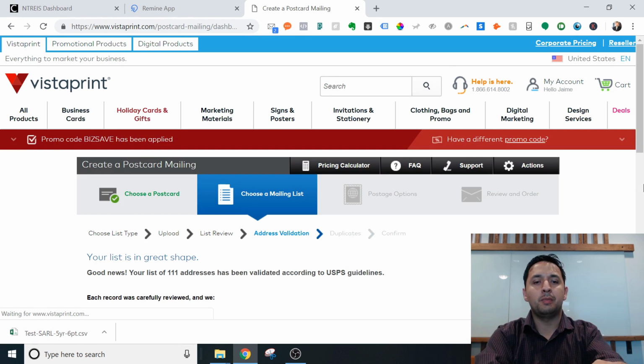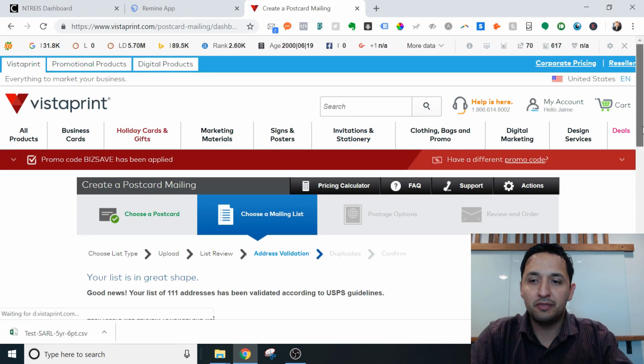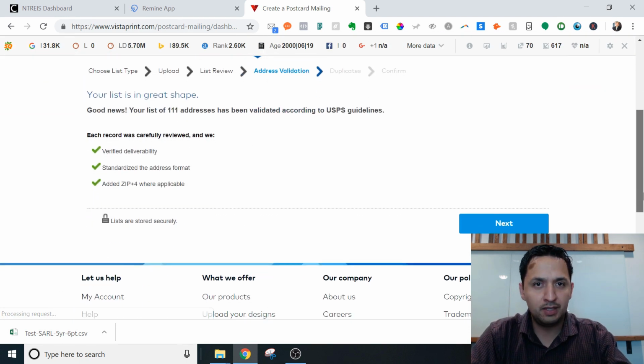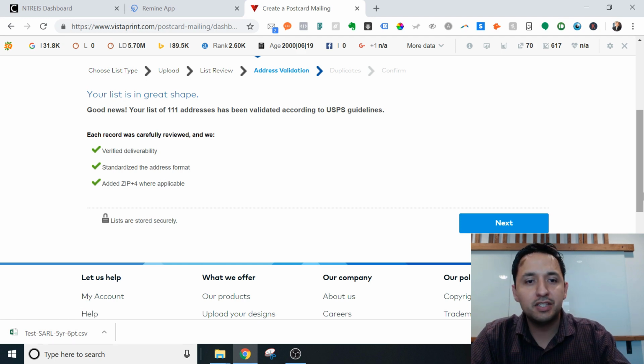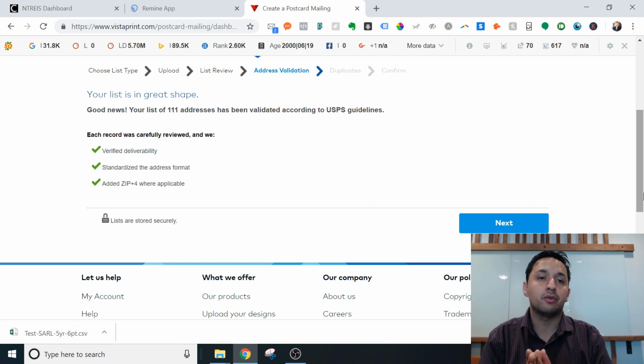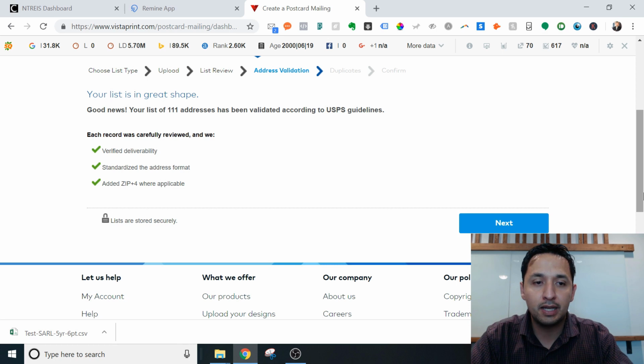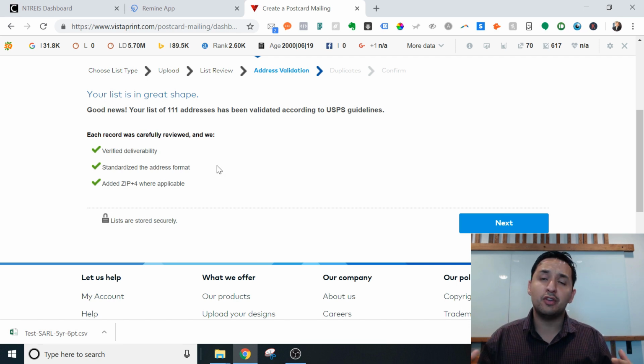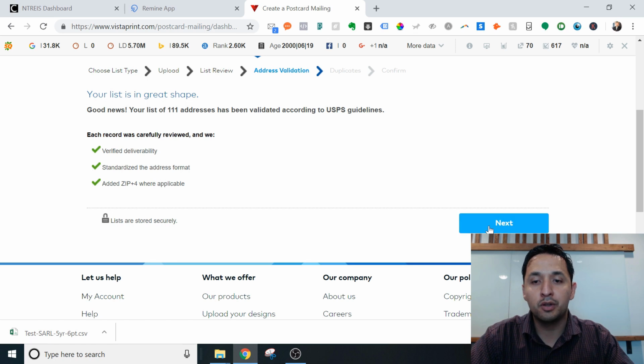This is what I like about Vistaprint. It actually verifies with the USPS to see if it's even deliverable. Chances are you're going to go 100 for 100, or 100%, off of Remine data, as it's fairly accurate when it comes to addresses. So that's not going to be a consideration. But if you're importing your own list, if you typed it out the manual way in the past and that's how you have it, and you upload it, you may have a bit more error fields or corrections to do.